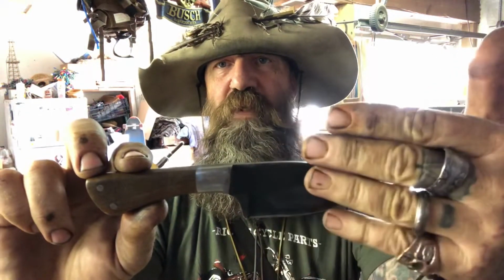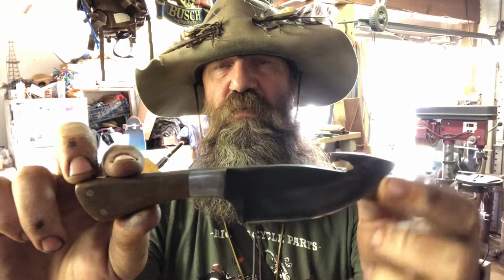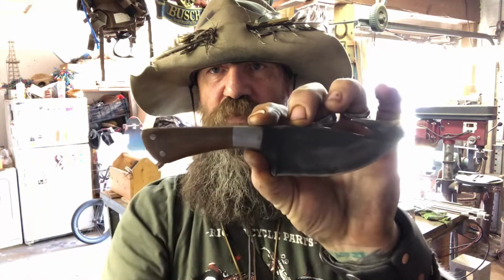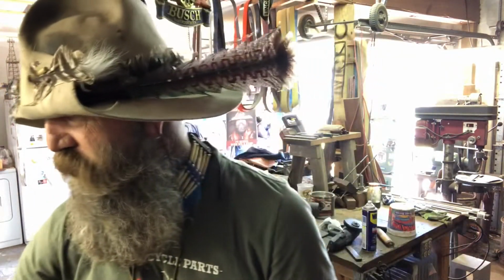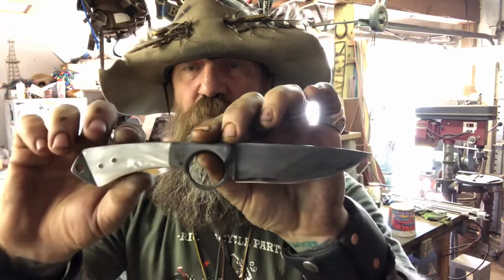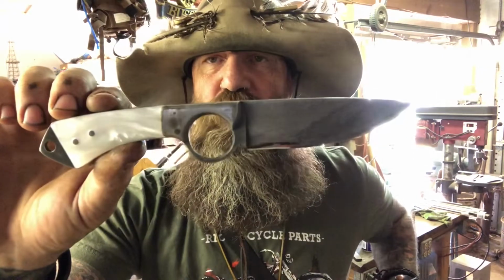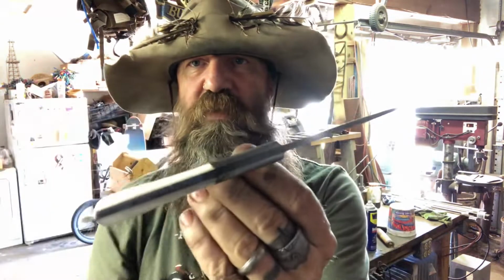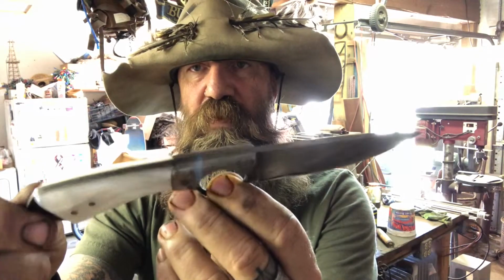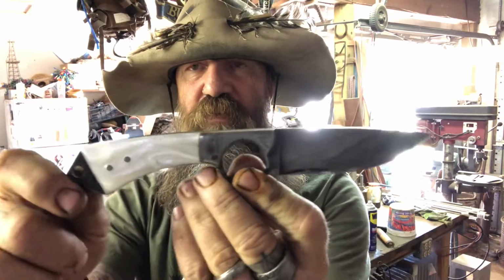Again, we're not talking about the blade shape or the size. This one's got a gut hook on it. But a full Tang knife with bolsters runs a little bit more than a full Tang knife that's just a wood handle. So this is one of my Texas Tornado models. This is mine. This is a full Tang knife. It's high carbon steel, the Tang goes all the way through, it has bolsters, and it has a handle.